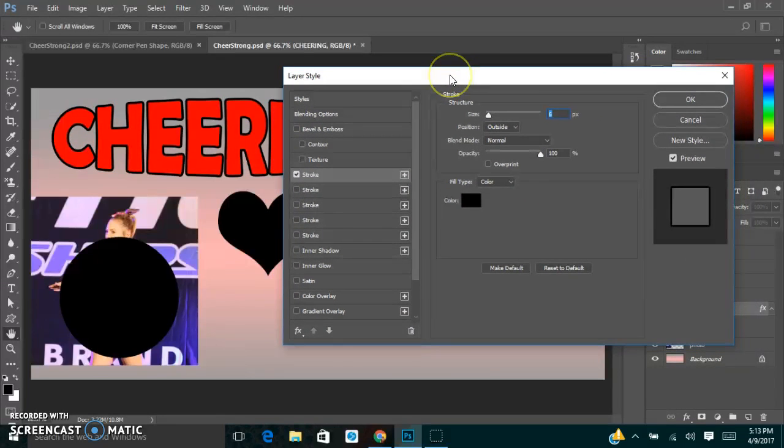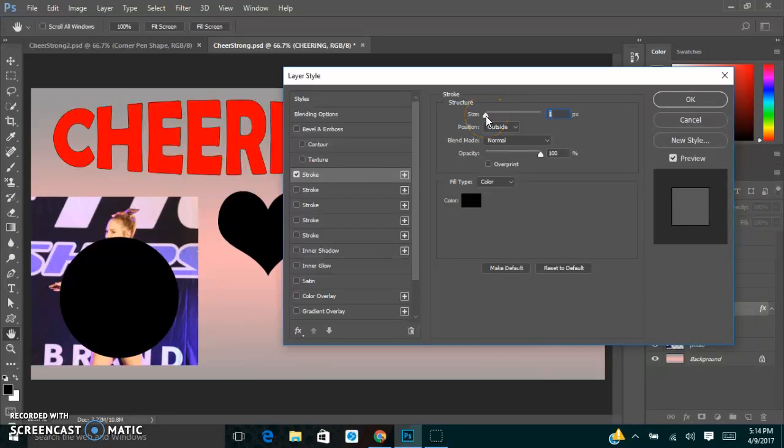And so we have the first stroke. Now, I'm not going to be too worried about what yours looks like as far as the colors of the stroke here, but for example, you can have multiple strokes. Now, mine, because I've had multiple strokes in the past, says stroke, stroke, stroke, stroke, stroke. Yours won't. Yours will just say stroke, but there'll be a plus sign here. So for the first stroke, this would be the smallest stroke, the one that you would put on the inside. So I'm going to put a 3-pixel black stroke.